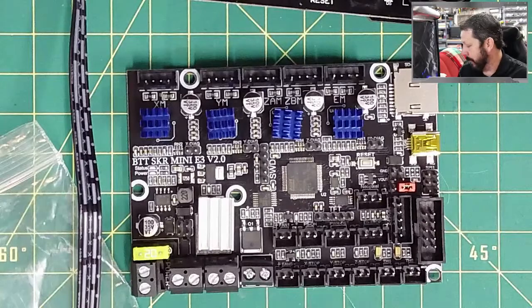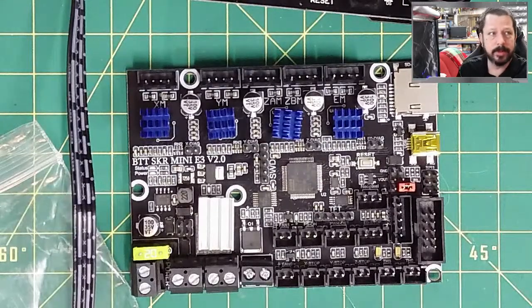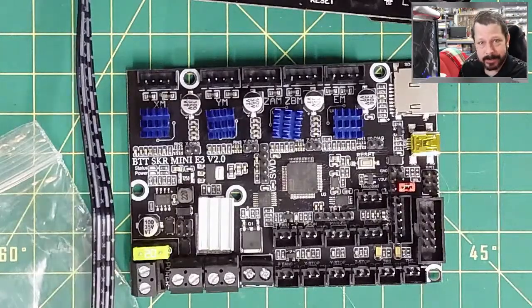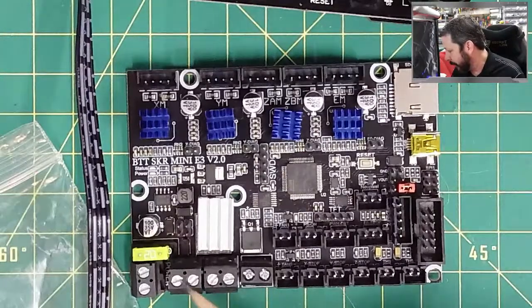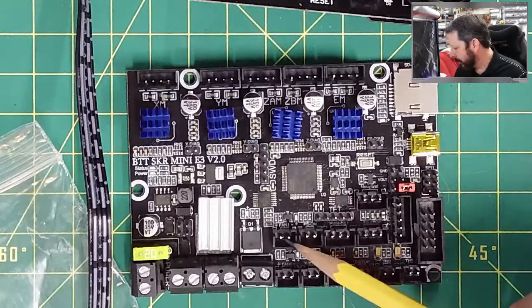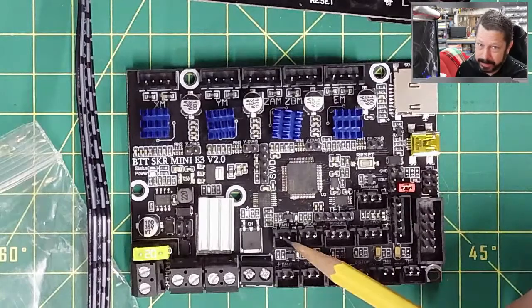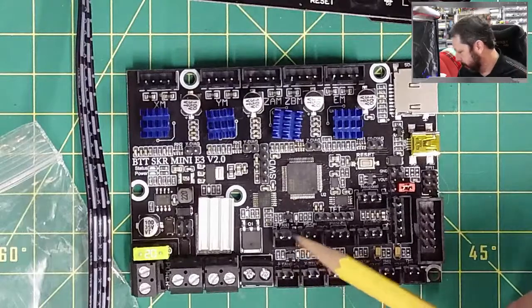It doesn't really matter, and it never really matters if you keep your electronics cooler until you get to sub-zero temperatures. I don't remember, negative 50 Celsius or something is when electronics start having problems, and we were certainly not going to get to that by applying a fan. So I wired it over here and then used this port for my layer cooling fan, which wasn't blown up. It still worked. I just had to go in and set the pins. There's a couple of videos back about how I changed in the firmware the pin that was the layer fan. So we had worked around that.